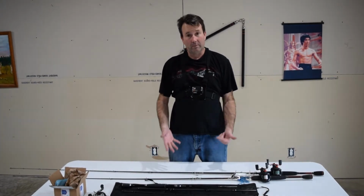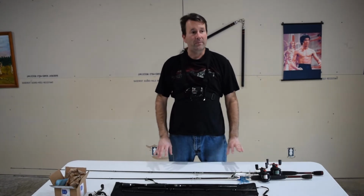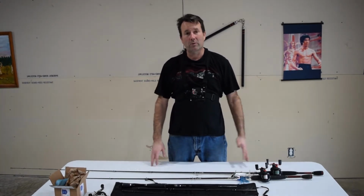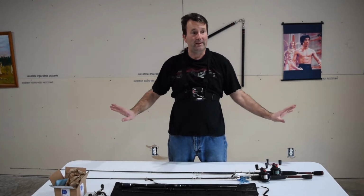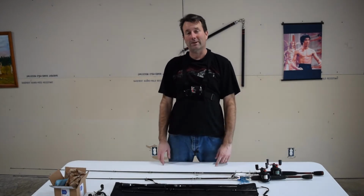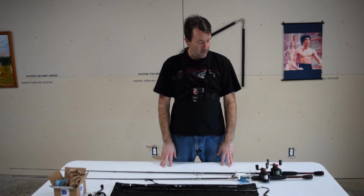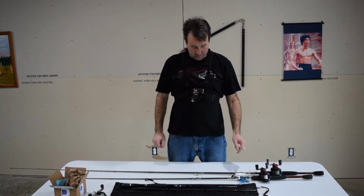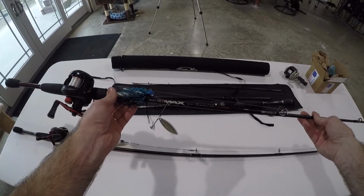My buddy Doug, you guys probably see him fishing with me, that's his favorite reel of choice. Inexpensive, easy to work with, and it handles all the fish that we catch. And he most generally outfishes me. Once in a while I get lucky and outfish him, but he does a really good job with the equipment he does have. But I'm going to really talk up the Black Max here.